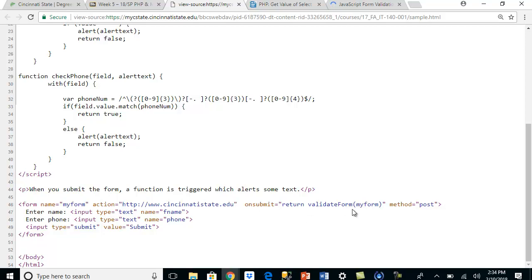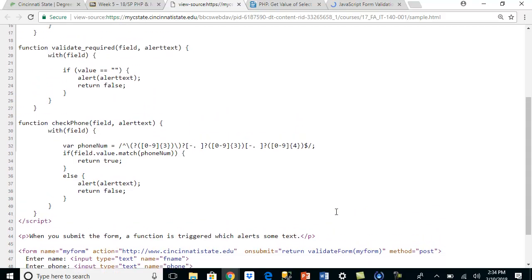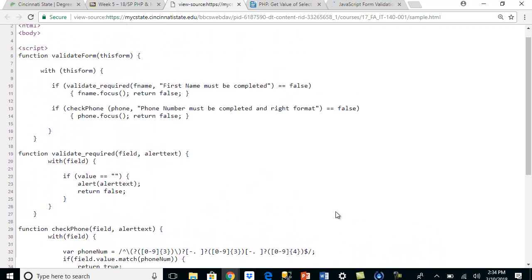So for the most part, this is a cut and paste. A lot of things in JavaScript are cut and paste. So in your case, all you need to do is cut and paste this right there, and just make sure you call your form name accordingly. Whatever your form name is needs to be right there. The one I'm calling is a function in JavaScript. And here's my JavaScript right here. I'm calling validate form. All right.